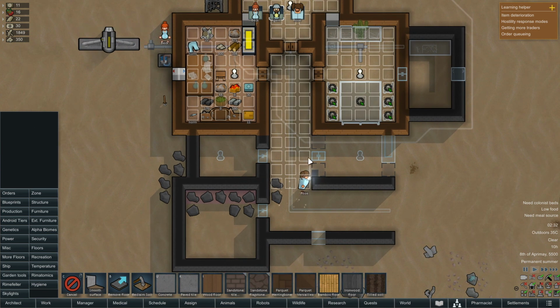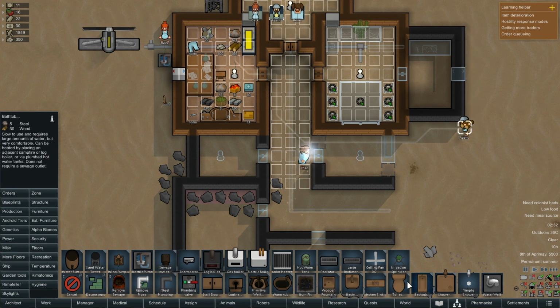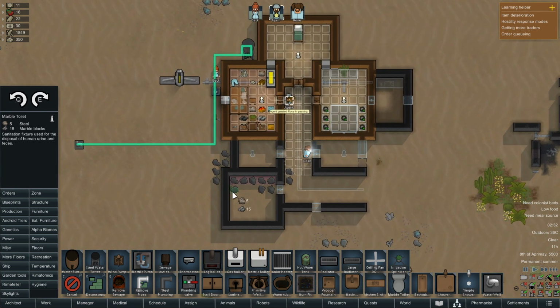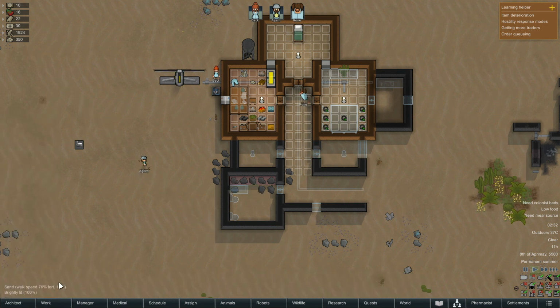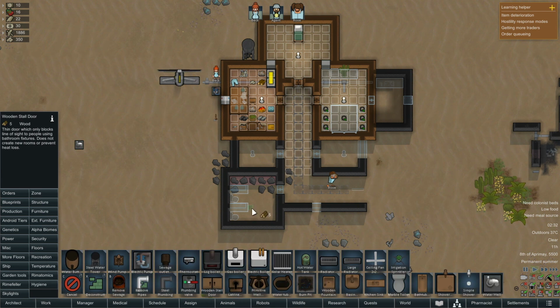But I would like these to get done quite quickly, because I am wanting to set up this hygiene setting. We want to get some places for our colonists to dispose of their waste. And let's see, we will place a toilet there, and a toilet there, and then we can have these slate walls coming up. Actually, you know what we're going to do? We're going to get rid of that one. That's not going to stay. We'll get some slate walls here. And yes, we'll get some stall doors in.